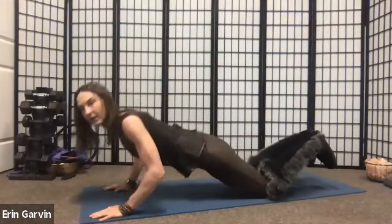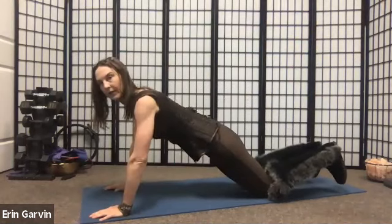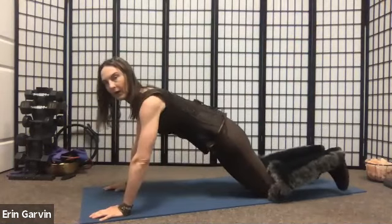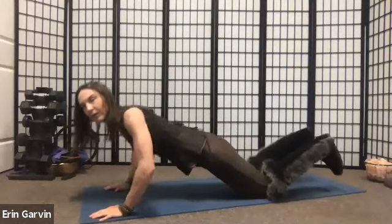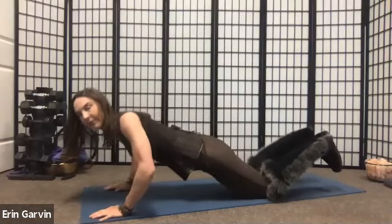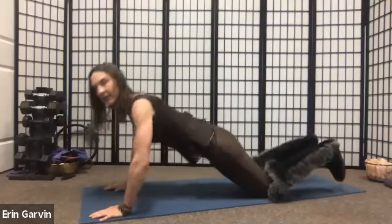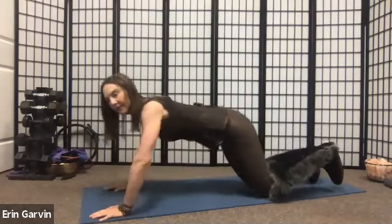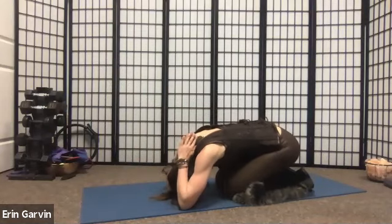1, 2, 3. Good, Betty. 4. Make sure your knees don't hurt. That's why we did the wall one first, if you don't like to be on your knees. Good. 7, head pulls back a little bit. 8, 9, 10. Now stretch. You could bend your elbows and put your hands behind your back.